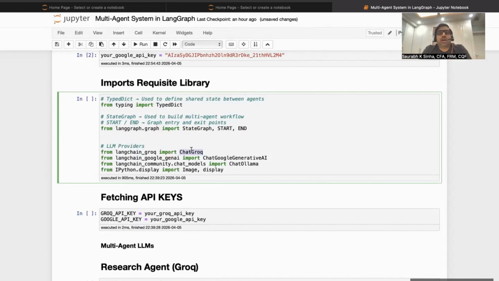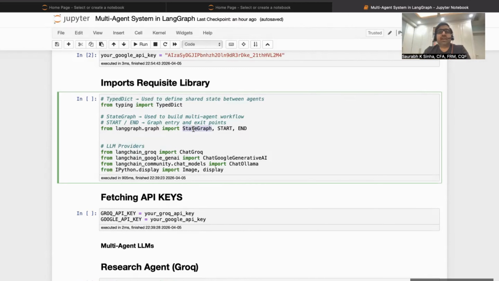Now, I'm reiterating, TypedDict is used to define the state. TypedDict is a special Python class that creates a dictionary with predefined data types. So our state will have fixed keys and fixed data types, a perfect dictionary. What is StateGraph? StateGraph is the main critical class in LangGraph that you use to define nodes, define edges, build and compile your workflow. Otherwise, you won't be able to execute your graph. So StateGraph helps us to define and build the entire workflow.